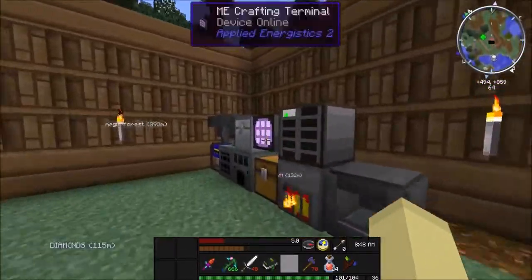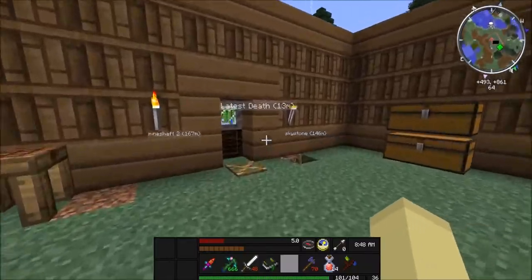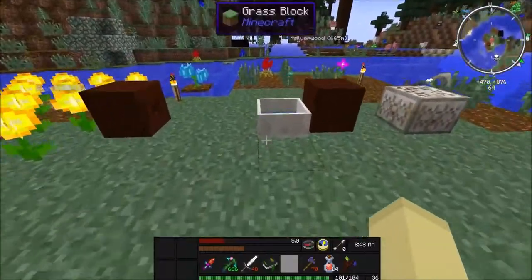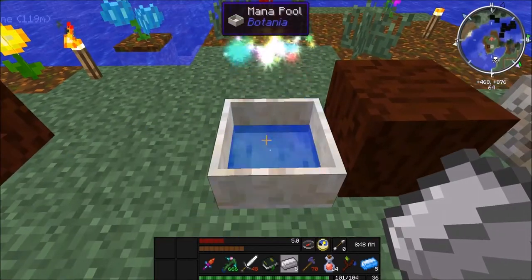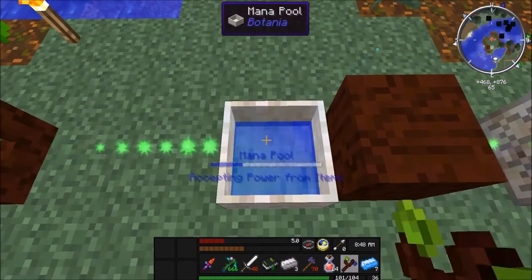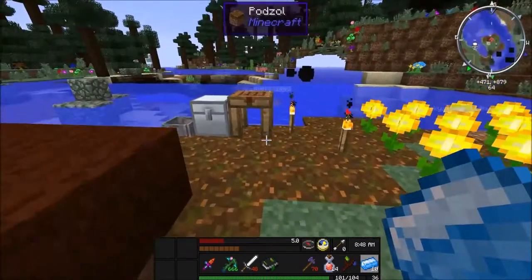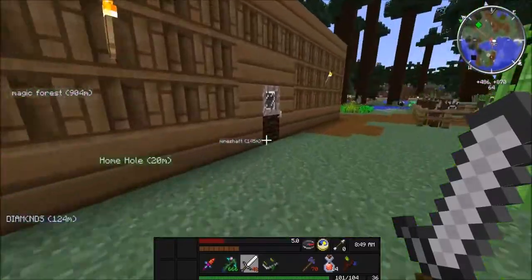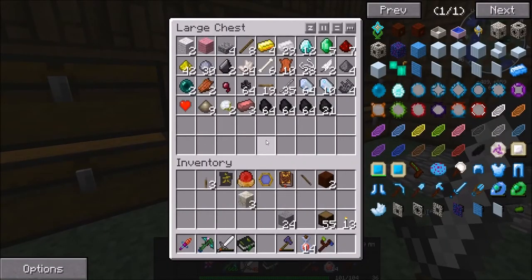Let's run over and grab a few bits of iron. Like that. Let's plop a couple in my mana pool. Nice. 10 mana ingots. So I don't think I got any blaze rods when I was in the nether last time. Yeah, I don't think so.